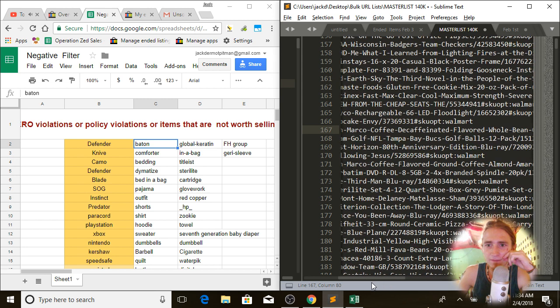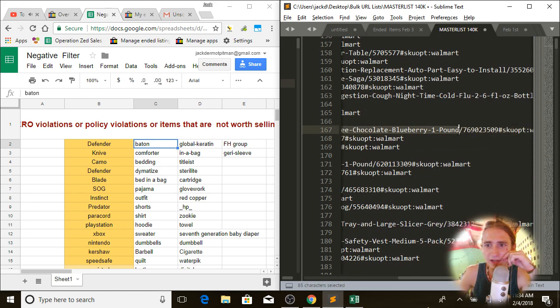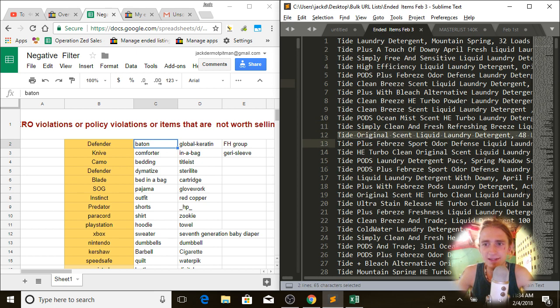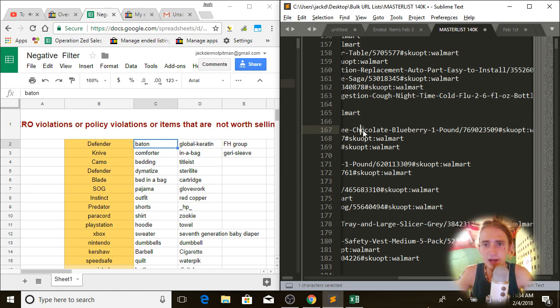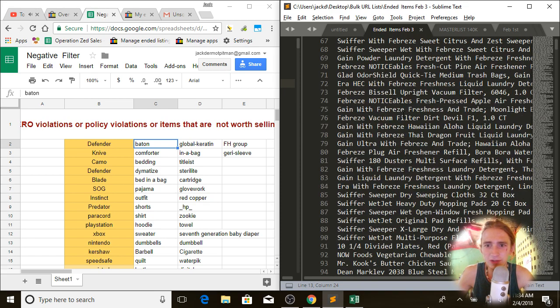Basically what I need to do is, first off, understand the format difference here, right? Because for these Walmart URLs, we have the title here, right? San Marco coffee, decaffeinated, flavored, whole. So this part, the title, is going to be in this document, and it's going to be this part of the URL, except instead of spaces, there are dashes between everything. So we have to figure out a way to use this line to identify exactly where that item is here, and then end it. And we're going to have to do that with probably like 100 items. So I may just do it manually after passing it through this filter, but I haven't finished that yet, so I'm not sure how many I'm going to be able to get rid of here.